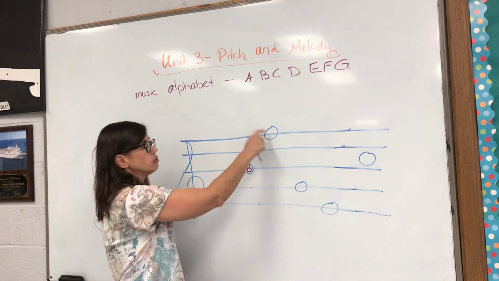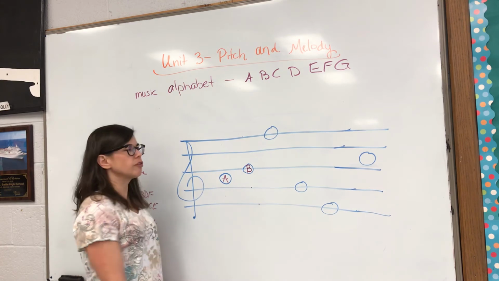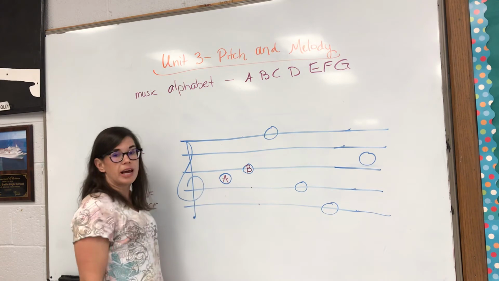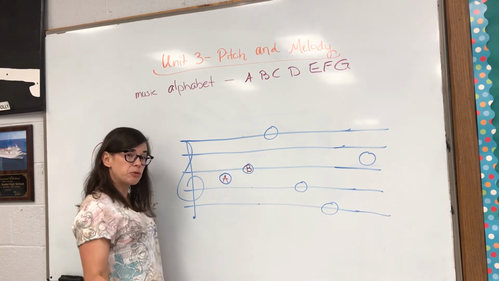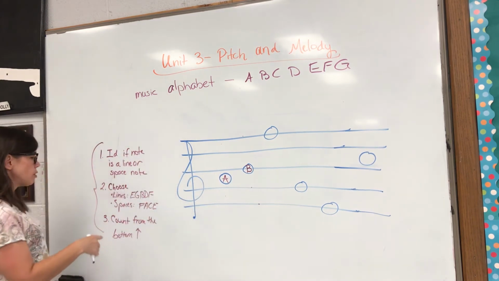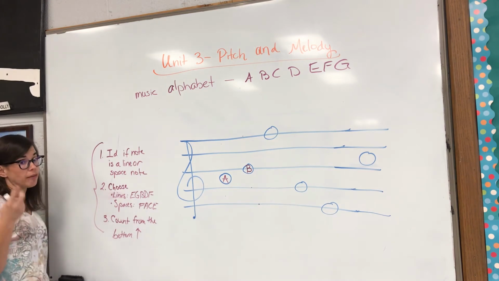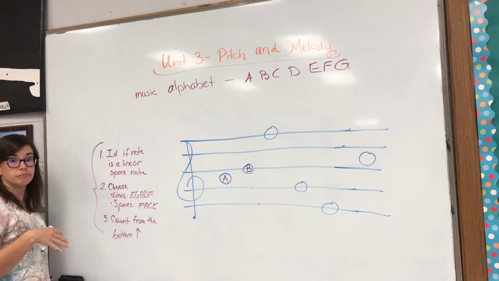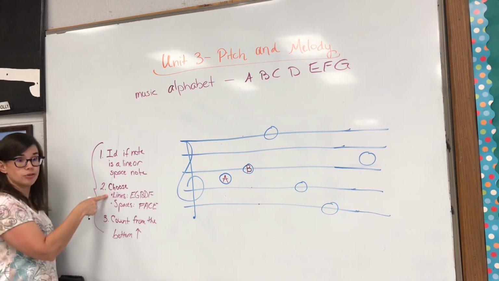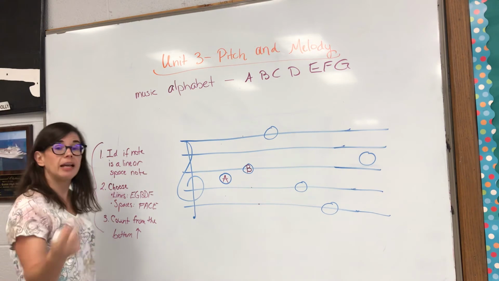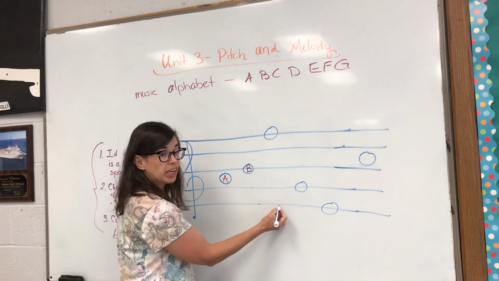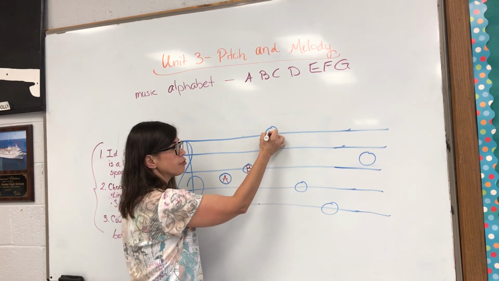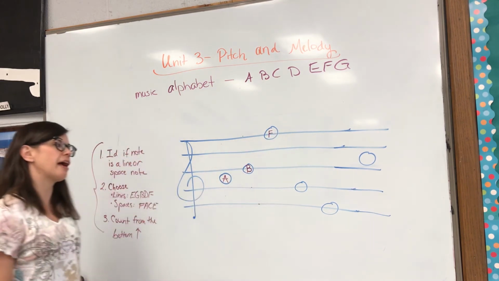Same thing for this note. I'm going to identify if it's a line or a space note. That is a line note, because it has the line going through the middle. So do these steps with me right now. Now that we know it's a line note, are we going to choose Every Good Boy Does Fine, Elvis's guitar broke down Friday, or FACE? Well, you should have said we're going to choose Elvis's guitar broke down Friday. And now say the sentence with me. We're going to count from the bottom up. Elvis's guitar broke down Friday. It's around the Friday line, so it's an F.